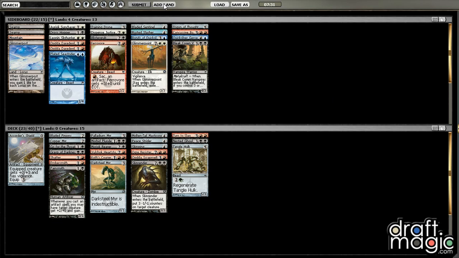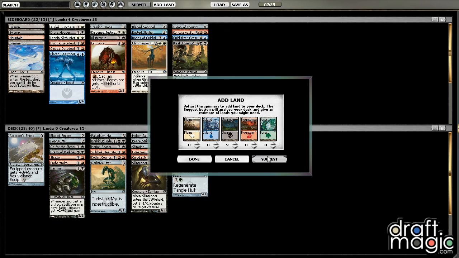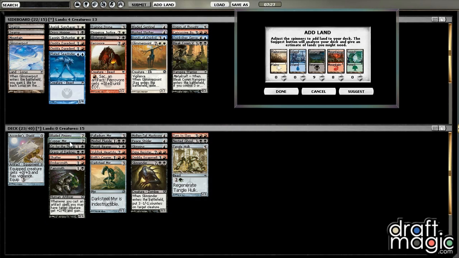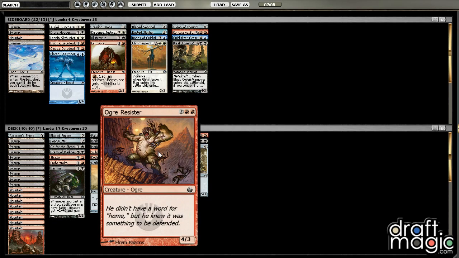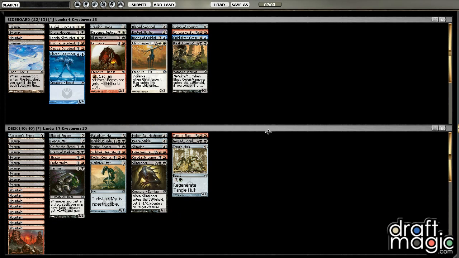So I think this is the correct build. What do you think? 9/8. Double black, double black, double black, double red, double red, double red. Okay. I have black early, I have 1 red early, but then I have double. I guess slightly more black is just fine. Oh wait, what do I want to play the Forest for Tangle Hulk? That's a tough call. I mean, I have double black, double green. Double red, double black. I gotta hit.